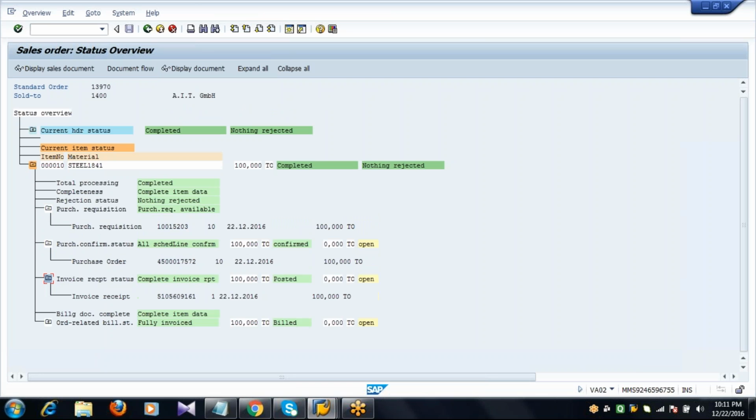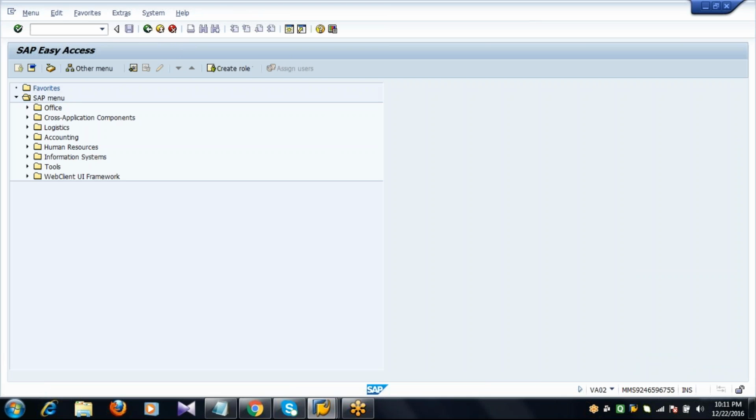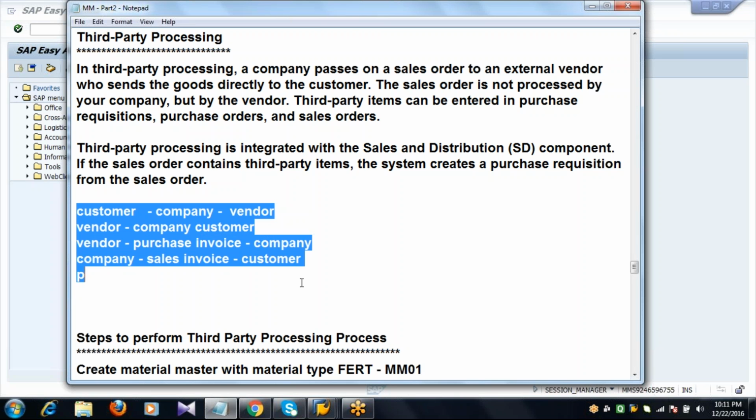From the PO you got the invoice and the SD invoice, the sales invoice. So like this, you got the information. These are the scenarios under special stocks and special procurement types.